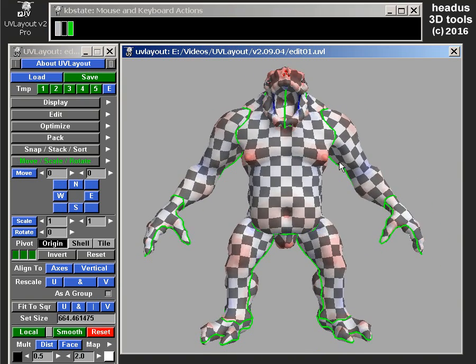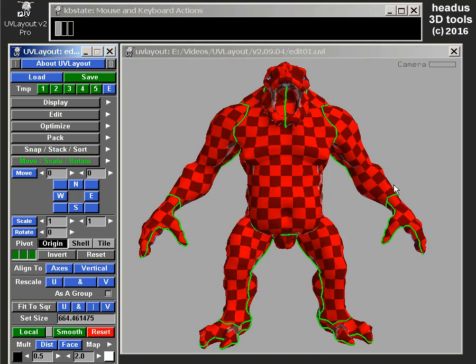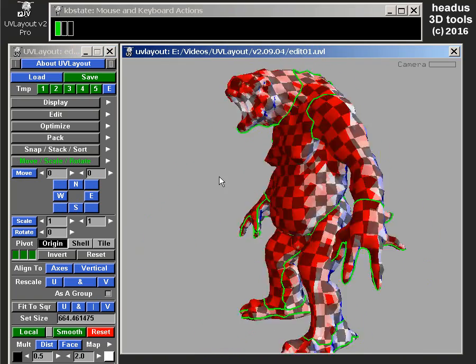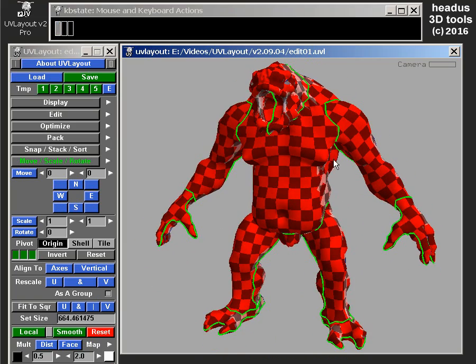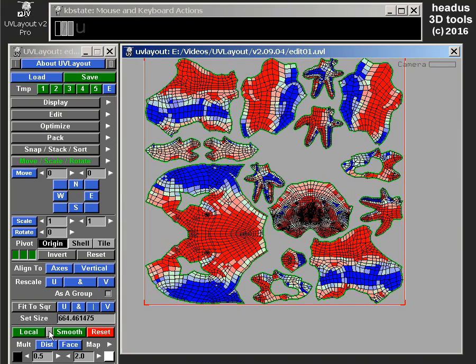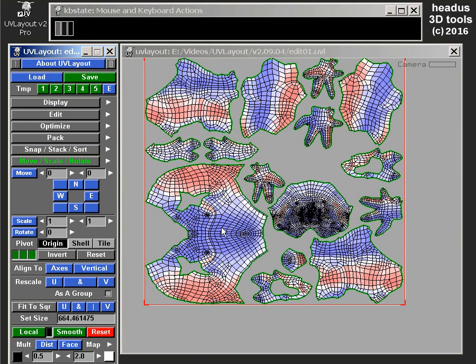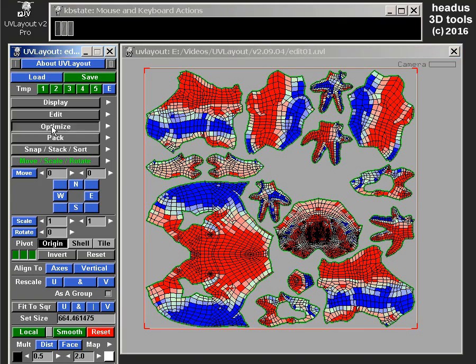So the way you set that up is, face him towards the camera, click on the face button. You can see here now, stuff facing forwards turned red, stuff around the back is turned blue. It hasn't actually done anything yet, it's just applied this local scaling. Here's all my shells. If I click this button here, it changes the shading, so it shows the weights. Basically things in red have been scaled so they will shrink, and things in blue have been scaled so they will enlarge. It doesn't actually happen until I re-optimize, so I'll just go optimize run for.